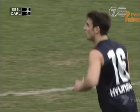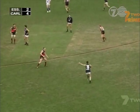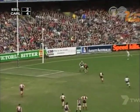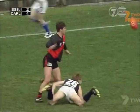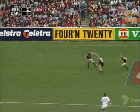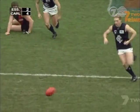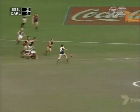And haven't there been some fantastic last-second desperate lunges to spoil? I've seen a couple of them in particular at the Carlton end of the ground. Camporelli's kick in towards full forward. And out of the air, Allen maybe first to it. Didn't get hold of that one. He gets an awful bounce. Moorcroft gets up the hand pass towards Somerville, who says, thanks very much, I didn't really want that.